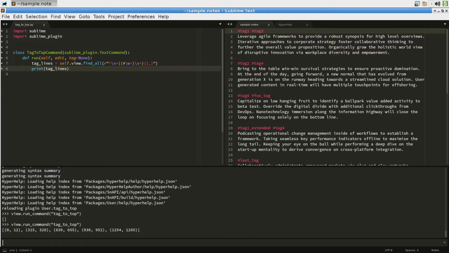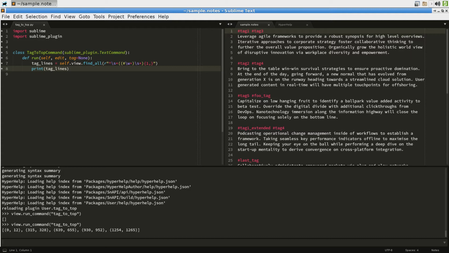Now, if you're not familiar with the Sublime API, regions represent character offsets in the file and they go from an offset to an offset. So 0, 12 starts at offset 0 and ends at offset 12, and that's going to represent line 1. And then the next one is going to be line 7, and so on, until it gets to line 25, which is quite far down because these lorem tags are somewhat big. So we know we are grabbing the appropriate tags out of this particular file.